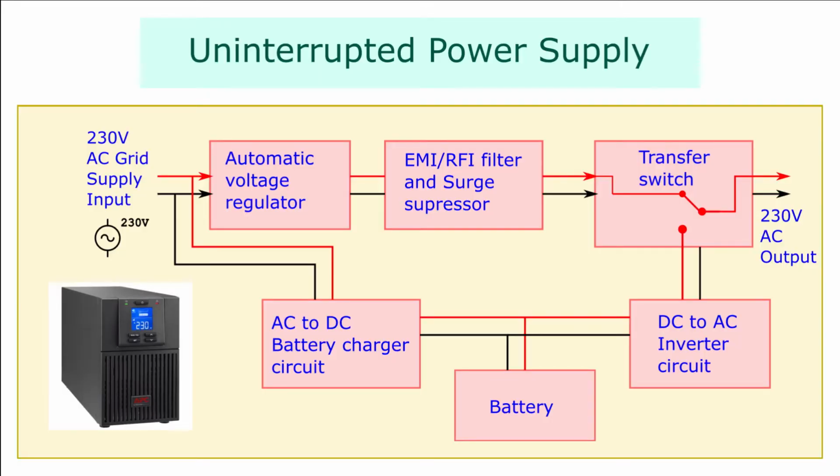4. Uninterrupted power supply. It is a type of power supply where the output power is uninterrupted. An uninterrupted power supply is powered from more than one source, such as AC mains, battery, solar power, etc. When there is a failure or shortage of power in the AC mains supply, it automatically switches to the other sources such as battery, solar power, generator, etc. An example of an uninterrupted power supply is the computer UPS.